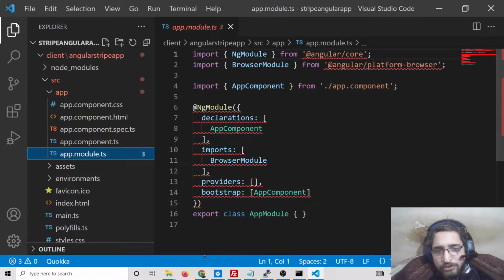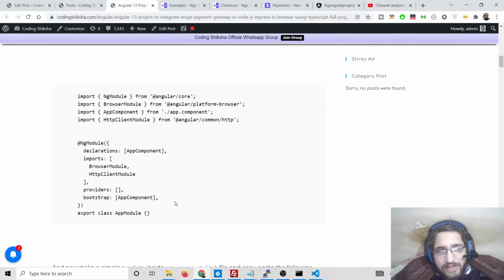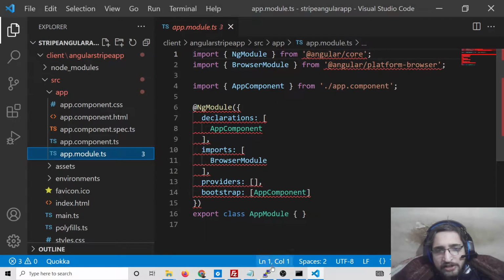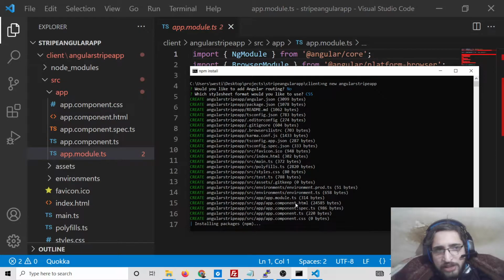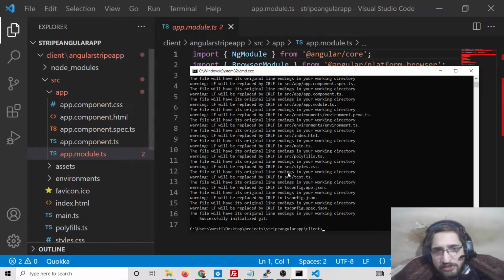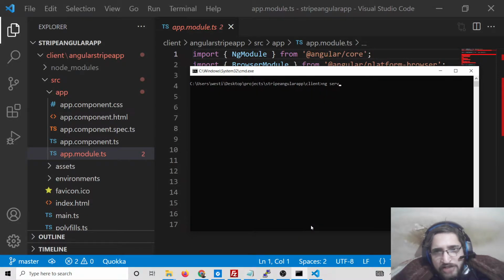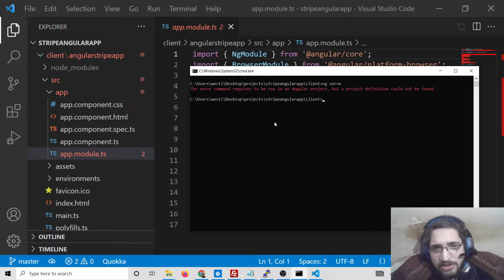So basically, if you go to the video description link, I have guided the steps here. So you will see this is a line you need to write here inside this. So now it is just taking some time. So just wait, after it finishes, I will guide you. Now you can see it is finished having this. And now we can ng serve. I can just start this.